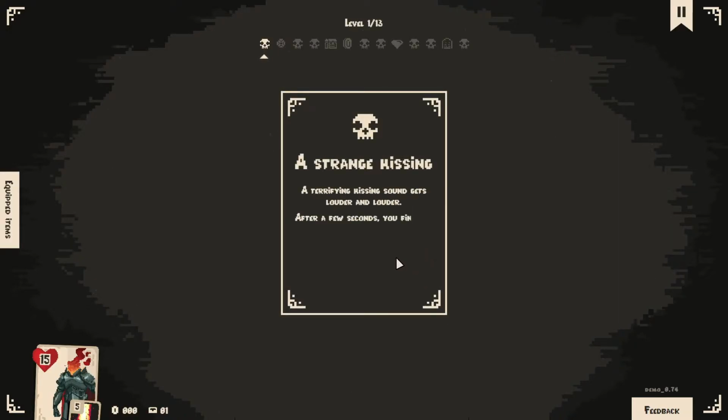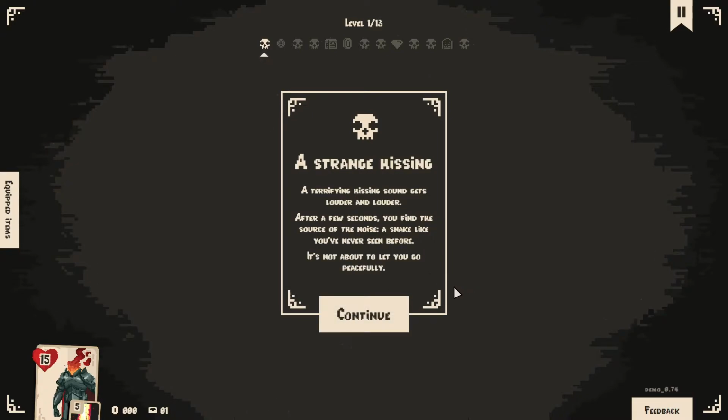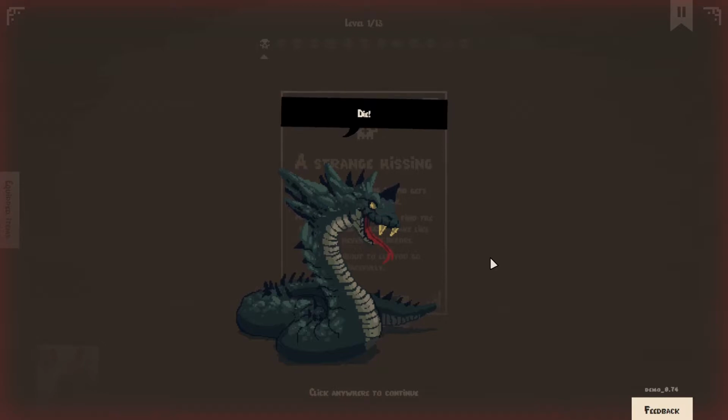A strange hissing. A terrifying hissing sound gets louder and louder. After a few seconds, you find the source of the noise, a snake like you've never seen before. It's not about to let you go. Die!